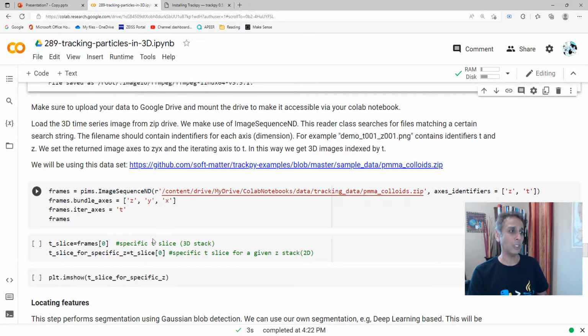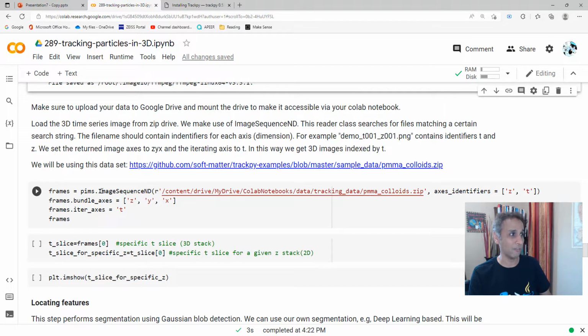Now this is where you can use your own reader. If you're working with OME-TIFF file formats, not many file formats can handle these types of four-dimensional or multi-dimensional datasets, right? So there are very few. One is, for example, the OME-TIFF file format. You can do that, and the CZI file format or any other proprietary microscope file formats. It's pretty common to find them very good at handling multidimensional datasets. And PIMS has multiple readers to read all kinds of formats. So go ahead and find the right one.